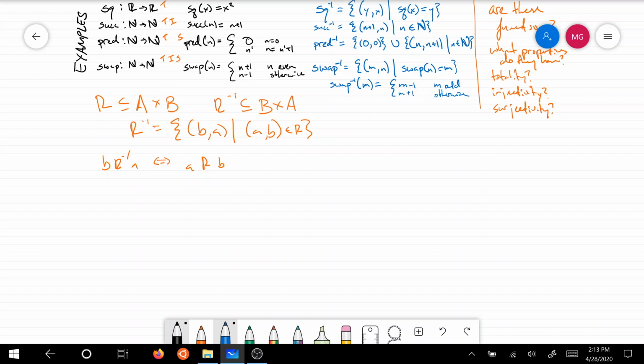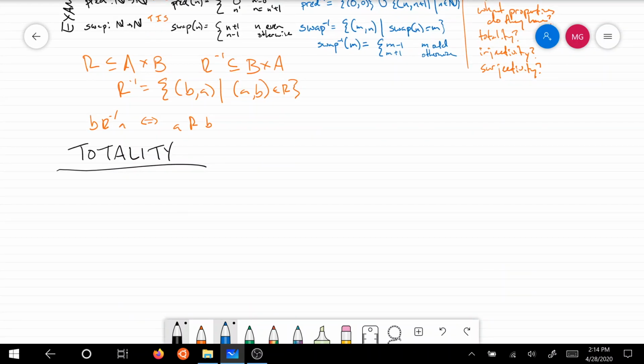Well, really what we want to look at is total and deterministic and injective and surjective. We'll see that there's just a direct relationship between these bits. Okay, are you ready? So let's start by thinking about totality. Right, so what does it mean for f of type A arrow B to be total?